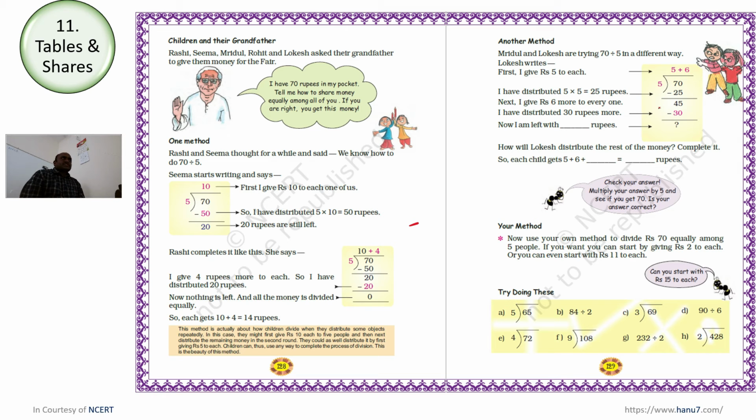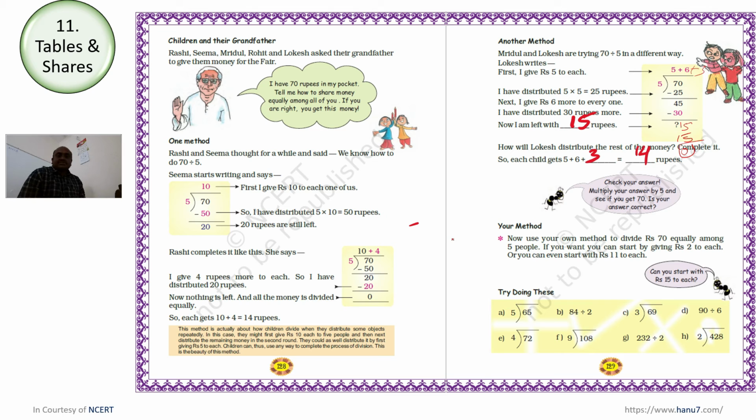Then 5 sixes are 30. After that they are doing 6 rupees again, because they don't know how much amount will be left. So after doing that 6, the answer is 30. Then the amount which is left is again 15 here. Okay, they are supposed to write 15 here. So that is asking us, what will be the next value? So your next value will be 5 threes are 15. Okay, so the leftover remainder is 0.